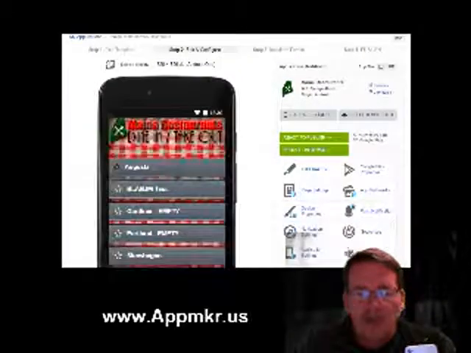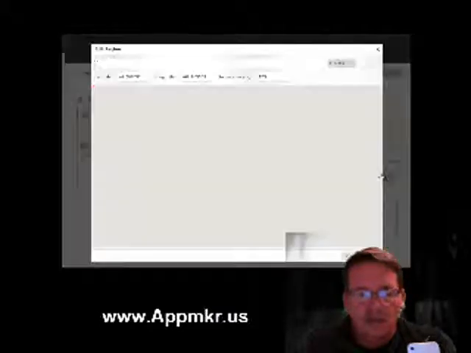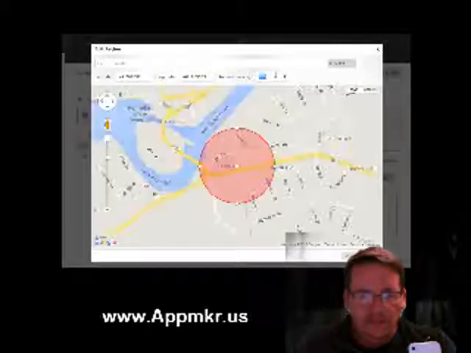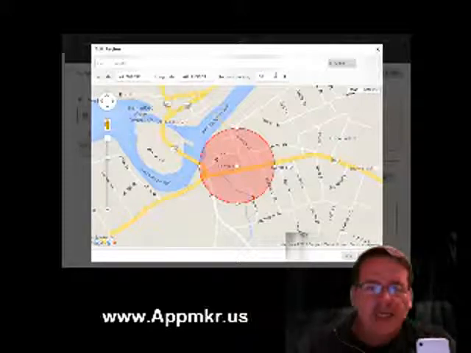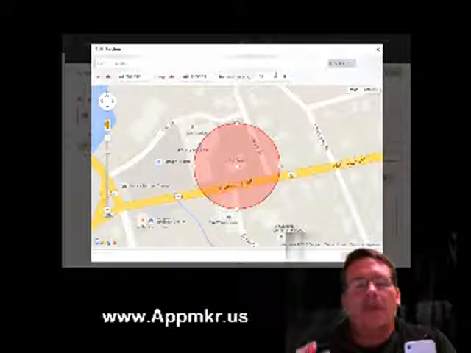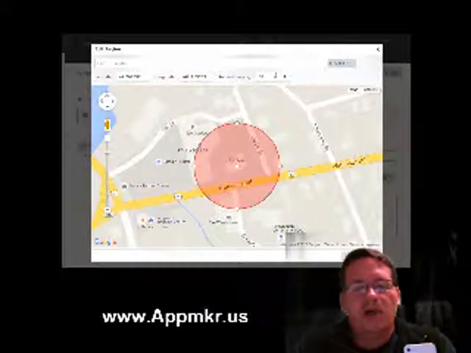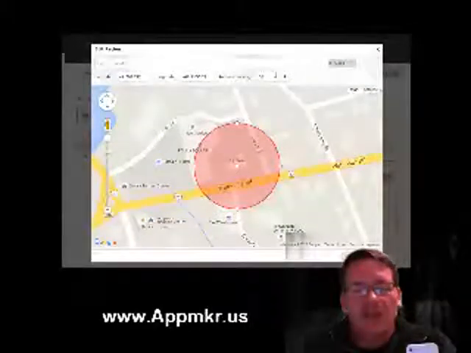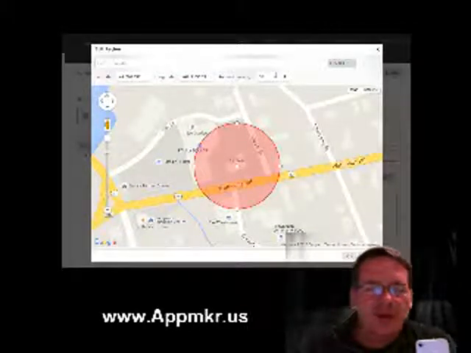And I'll show you the geofence. Because if you put like a 50 meter, it may not work because it's all within your GPS. So the 50 meters may not work that well.